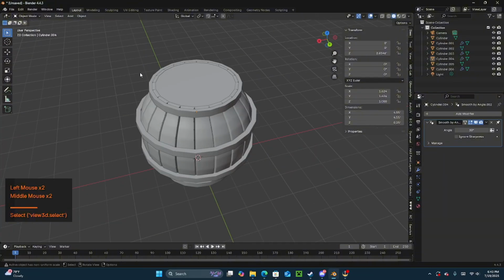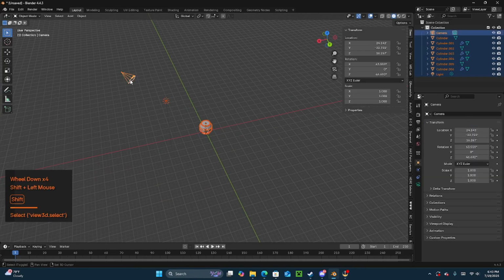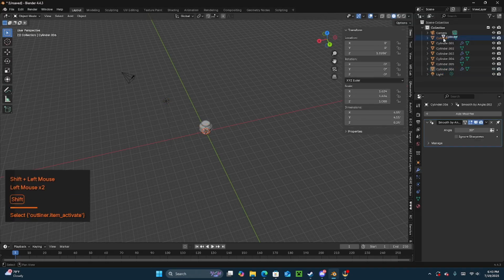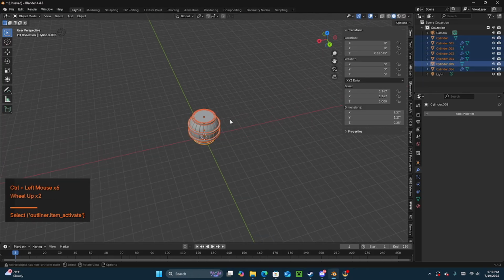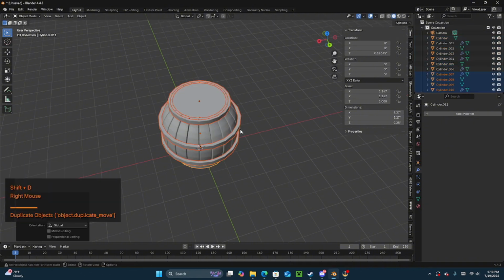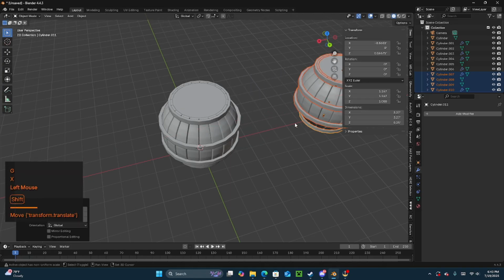So what we can do is press Shift A, shift select the camera to deselect it, shift select the light. Well, you just select all the cylinders up here. Okay, now we got all the cylinders selected. And then we can Shift D, right click, and then G and X. Move this over.